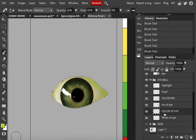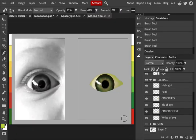And you can see I've colored my eye, I've colored my iris, the pupil stays black, and my highlights are on the top layer over here so they don't get messed up. They stay nice, bright, and white. I can hit Control D, and here is my Hulk eye. I'm already starting it up over here and ready to go. I'm going to zoom out, and that'll be this lesson for today. You could basically use the same principles for the skin. I'll do a separate video for the skin and post that, but this is where we're at.